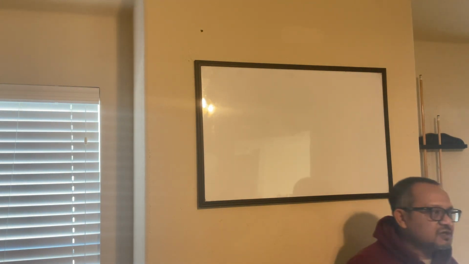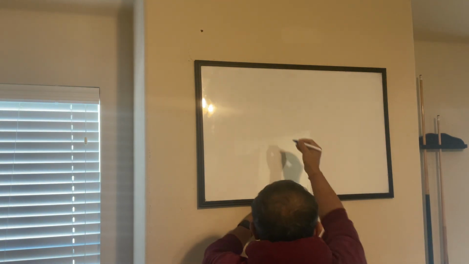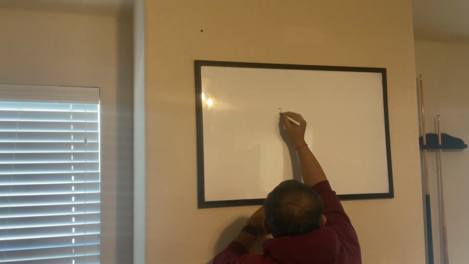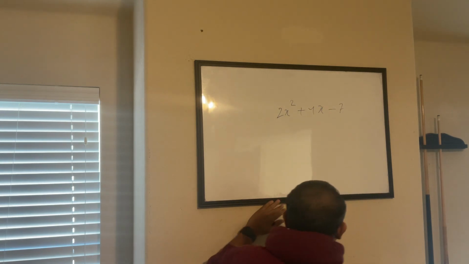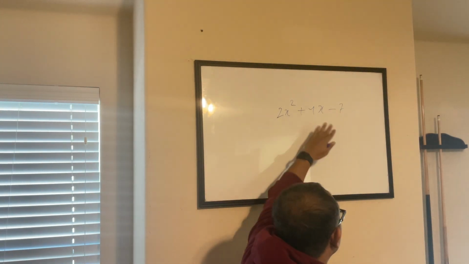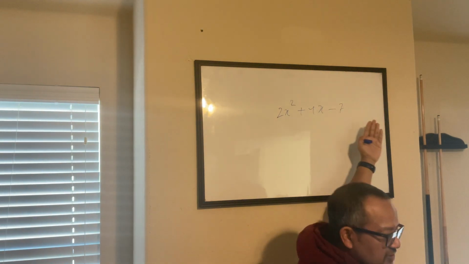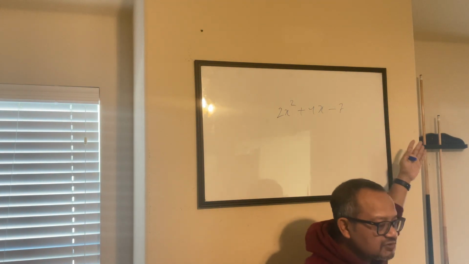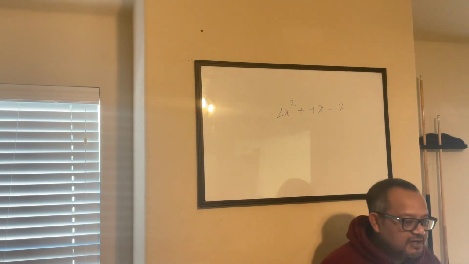Okay. So let's look at it. So first thing is we talk about polynomials, monomials, all that with respect to primarily expressions, sometimes equations. So let's look at an expression. When you say an expression, what do we mean? Let's say 2x squared plus 4x minus 7. This is an expression. Why? Because it is not an equation, it's an expression. Because you have to have an equal to sign for somebody to be called an equation. Since we don't have an equal to sign, it's just an expression.